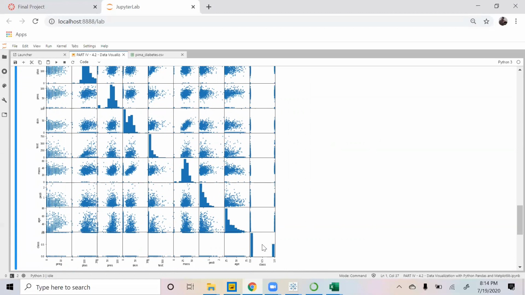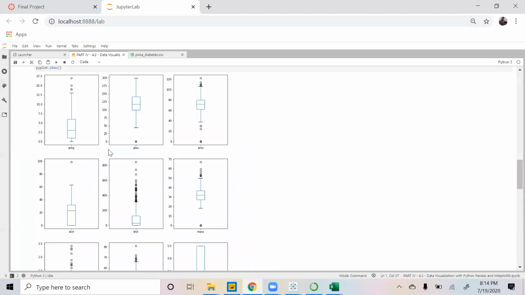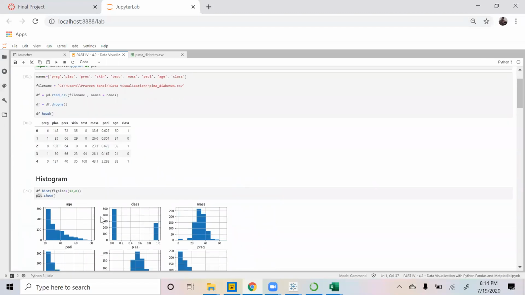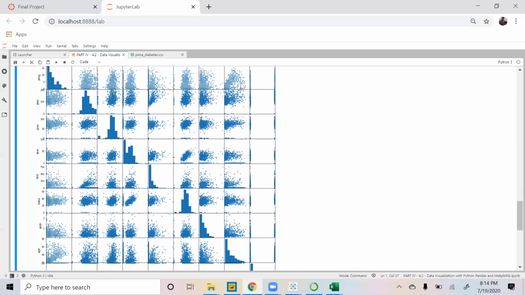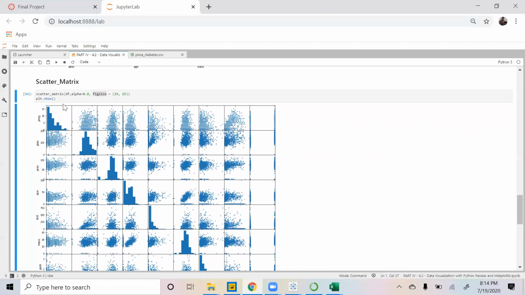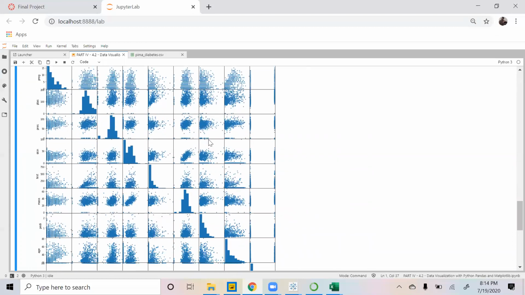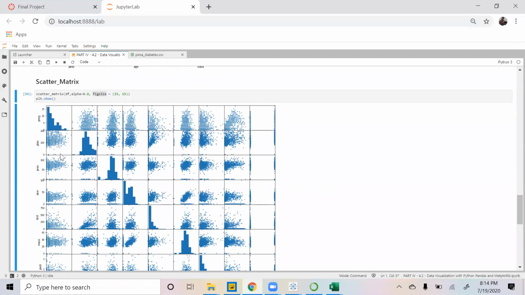This is actually the histogram that we found here. And the remaining plots show how the values change for each column, the distribution of other column values against this column. Using this, we can identify the relation between different columns.